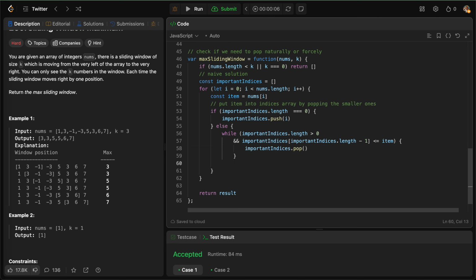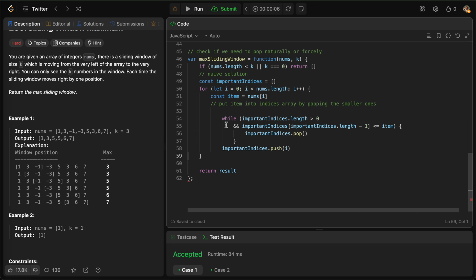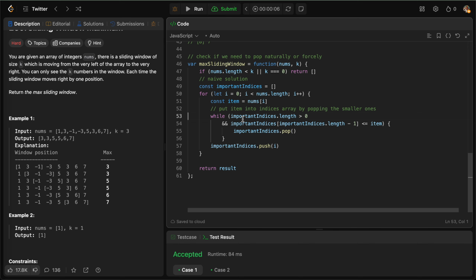So in the end, we can just push the indices. So this one is the same. So while, yeah, this one actually we don't need this. Yeah, I'm stupid. Great. So we pop it if the top item exists and also it's smaller or equal to it. We just pop it and then we push it in. Great. So this is push, and we will pop an item, right? This will start from if i is bigger than k negative 1. We need to pop. This is push. Need to pop 1 from left.